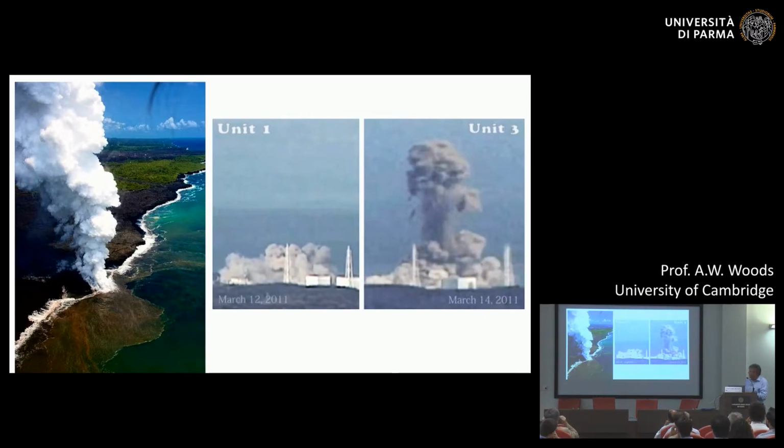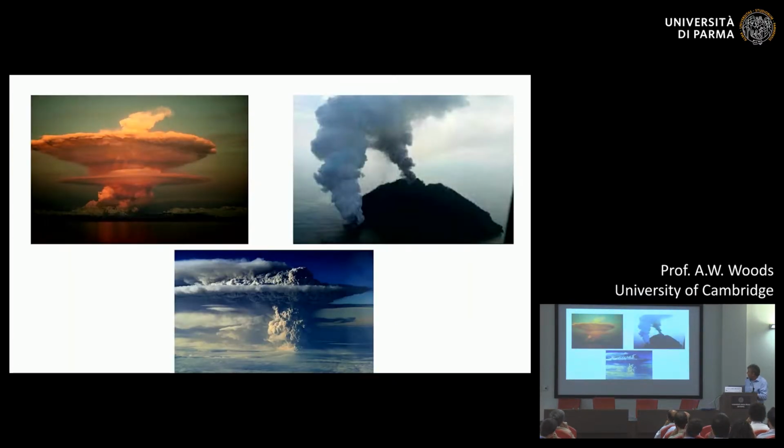This is from the Fukushima incident in 2011, where following the failure of the reactor, a large cloud of particles rose into the atmosphere, and we're also interested in where those particles rise. And of course, in volcanic problems, there's a lot of interest in understanding when a volcano erupts, how high the ash rises in the atmosphere and what controls how that ash then disperses.